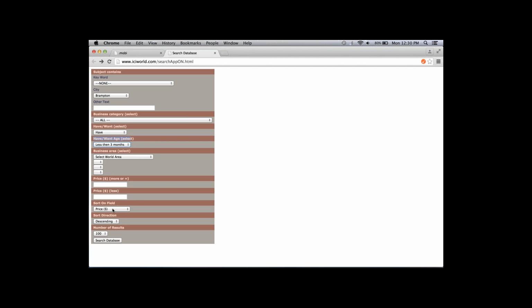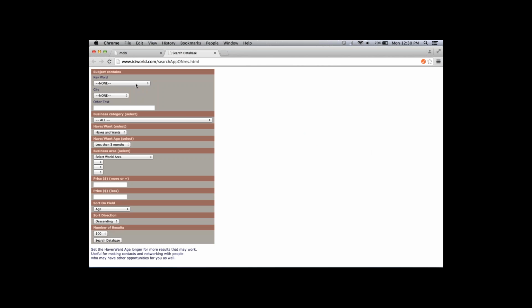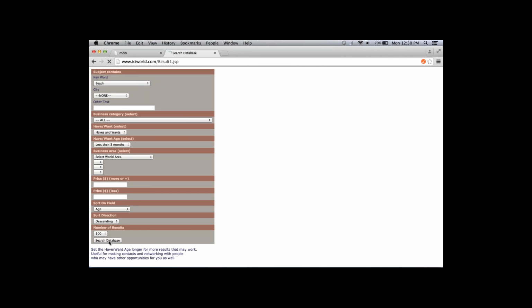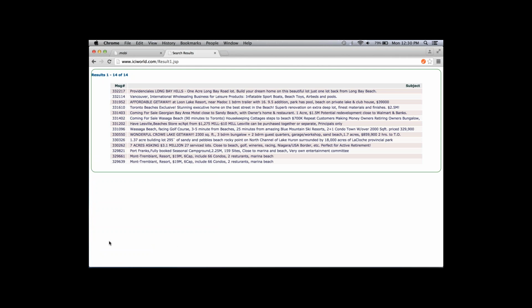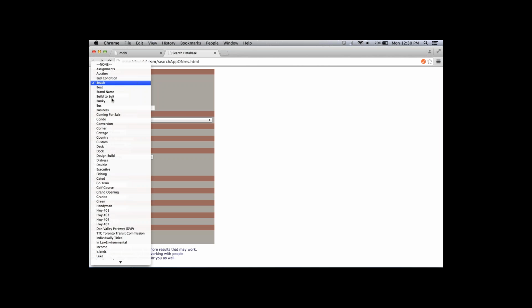And then the other thing is the sort column here as well. Now, if I was to get out of here, you'll see that we also have a world search with residential keywords. We can do that as well. If people are looking for assignments or they want a property that's got a beach, anything like that, you can just choose one of these things here and do a search. And you'll see that all the properties that have a beach involved, it's very easy to search these kinds of properties and have them all come up. The other thing you can do, besides these keywords for residential, and you can go through them on your own time if you want to search cottages or anything at all, you can do so.